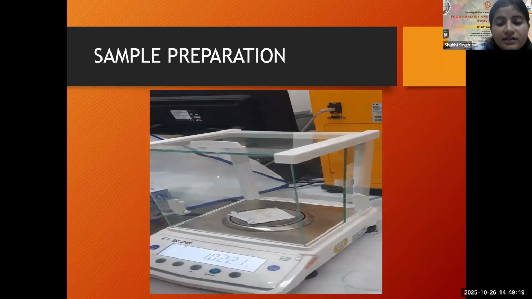Actually, here I have taken 1 gram, but for DSC we have already read that we need 5 mg to 10 mg sample. But since this instrument was deviating, I had taken a 1 gram sample and then mixed it with 100 ml of water. So accordingly you can measure, and you have to be very precise. While you are taking a starch sample, you have to take it at 1 to 2% concentration only, not more than that.